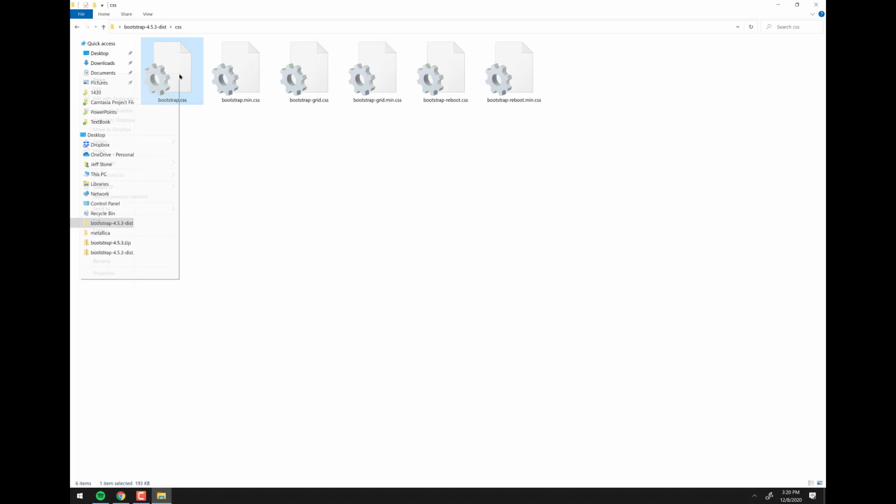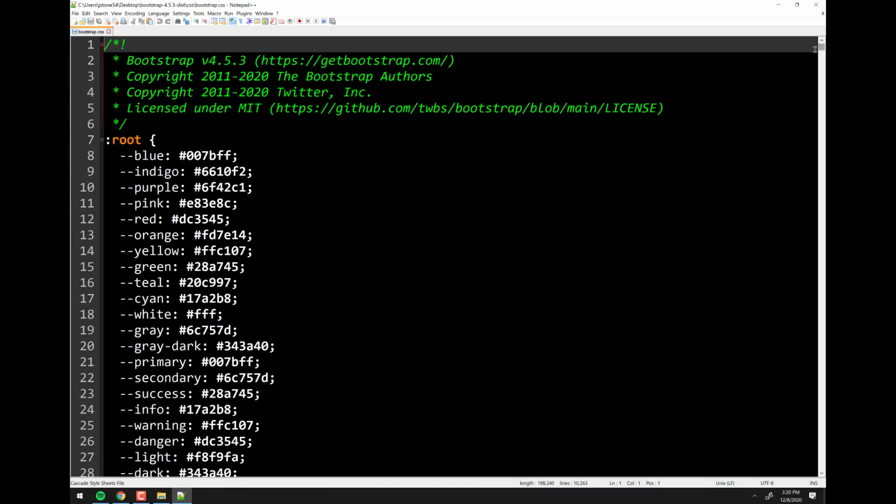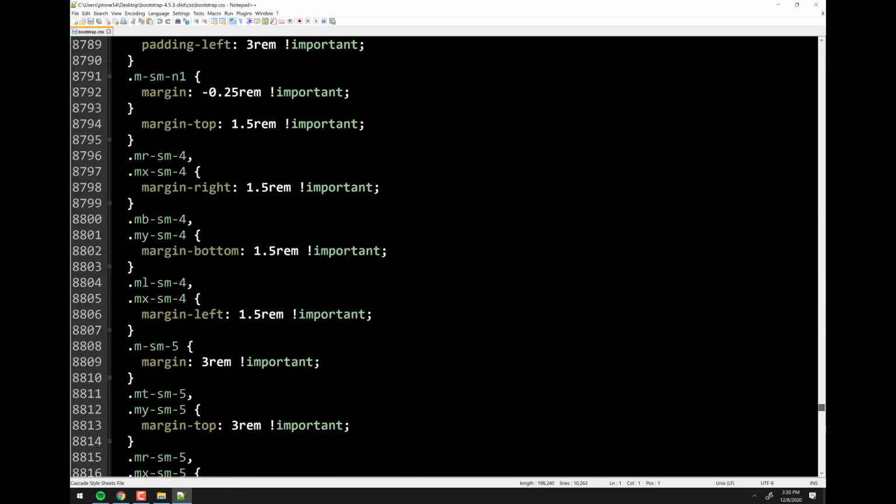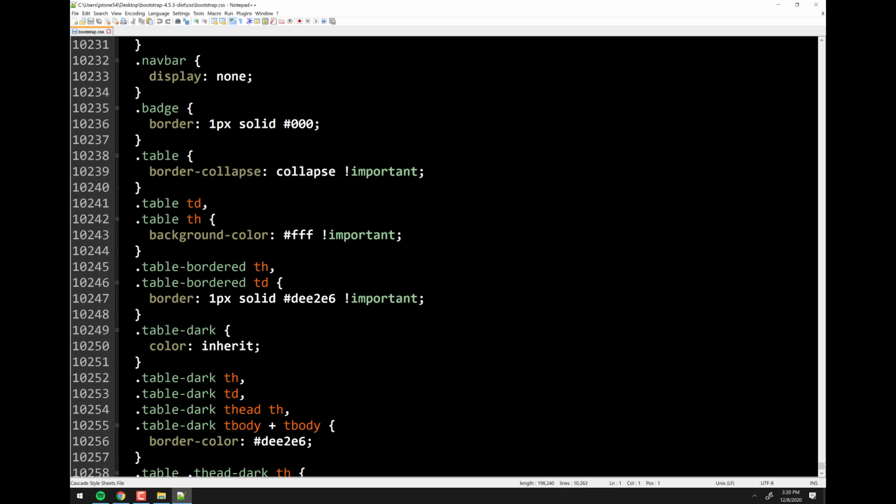So the one that we used the other day that I was tricking you guys with is right here. And you'll recall it was 10,000 lines of CSS, right? That is the entire Bootstrap style sheet right there. You put that in your project, you're good to go. As far as the CSS dependencies go, right?